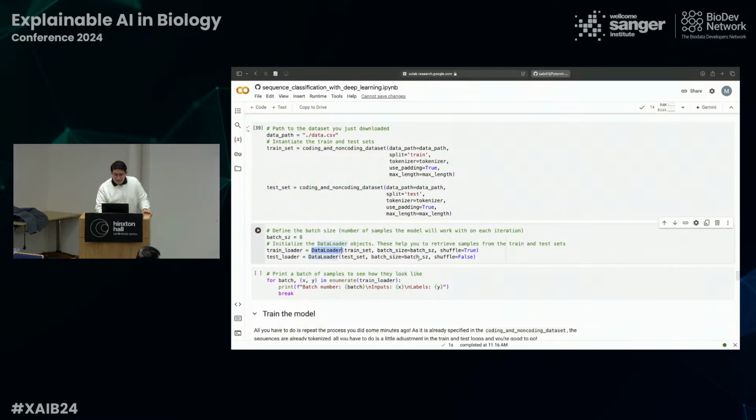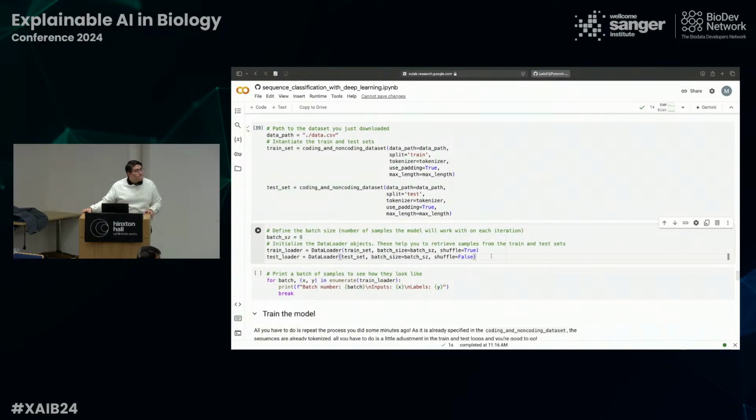In the case of the test loader, we have shuffle equal to false, because we are going to produce predictions with the model, but we always want this to be reproducible, and we want to check how well the model is generalizing from the training set. Any questions up to this point?